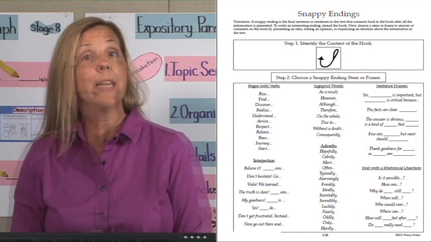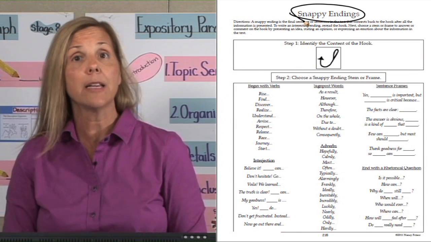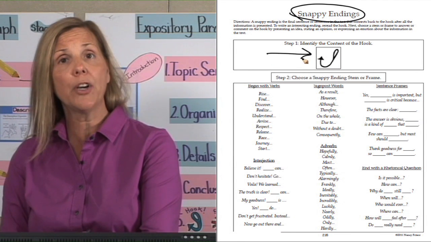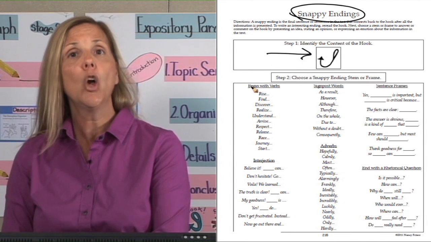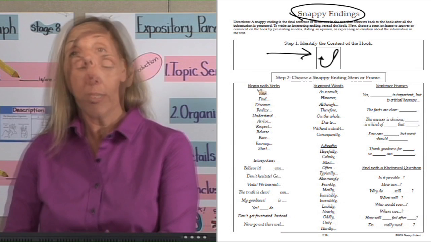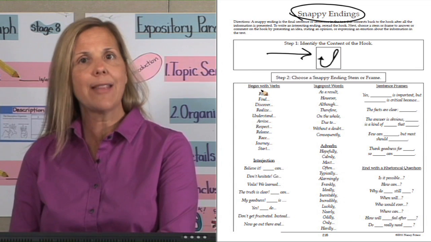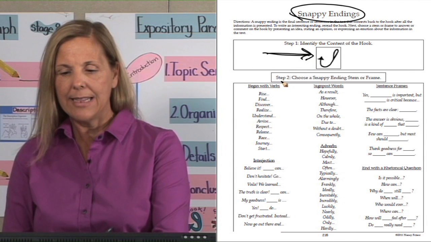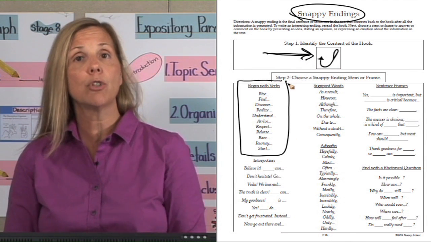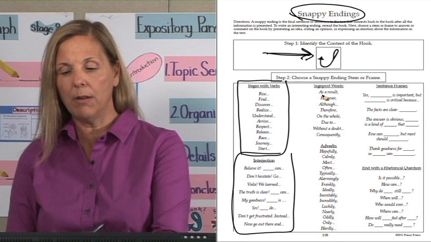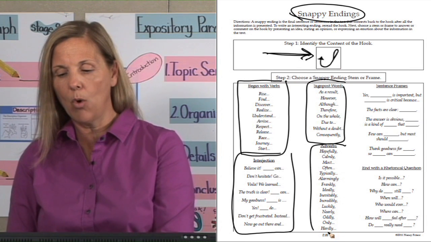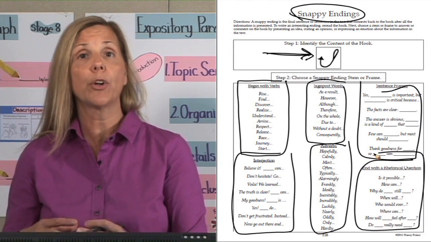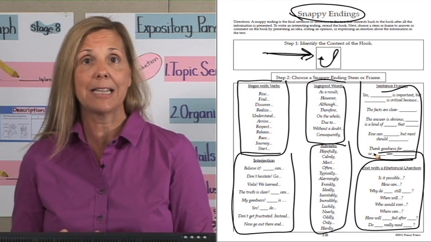On your facing page, I have my snappy endings. What we're going to do there is remind the students what their hook was, and then we're going to end the paper with something interesting in that snappy ending. That, of course, connects back up to the hook. And in this technique, I have also shown different types of words, phrases, or sentence frames that your students can use in order to create their snappy endings.